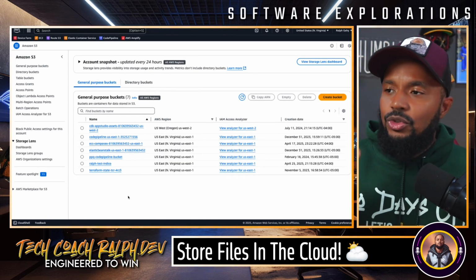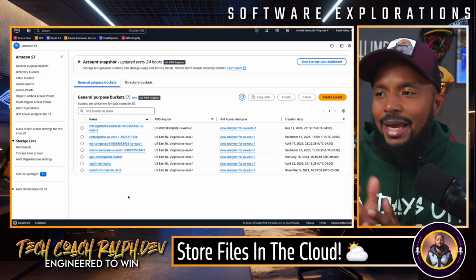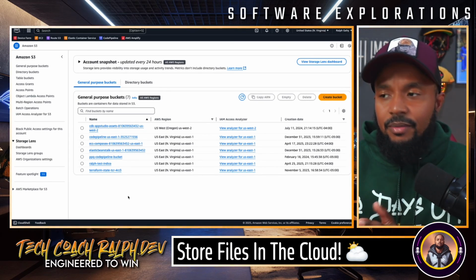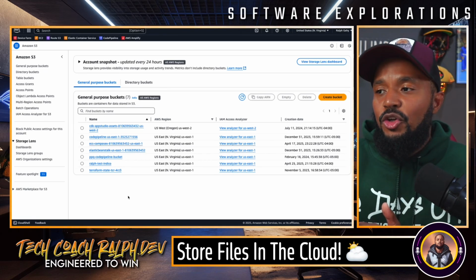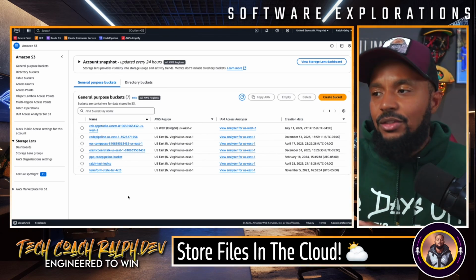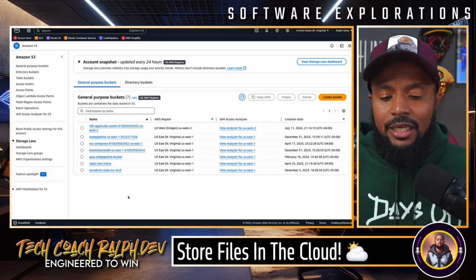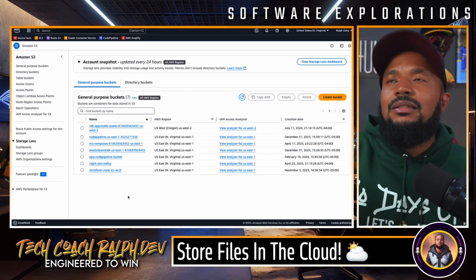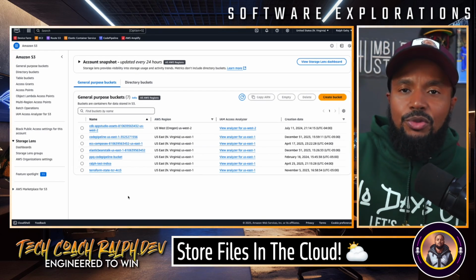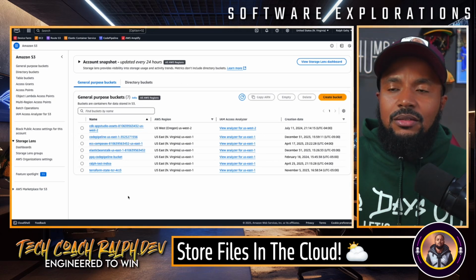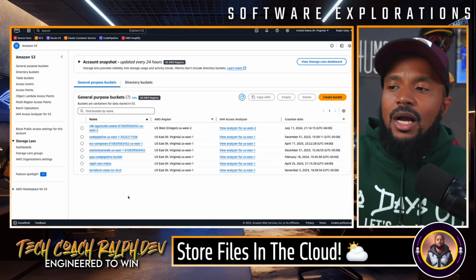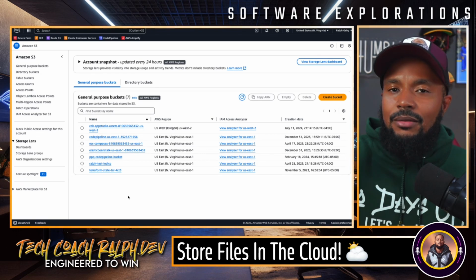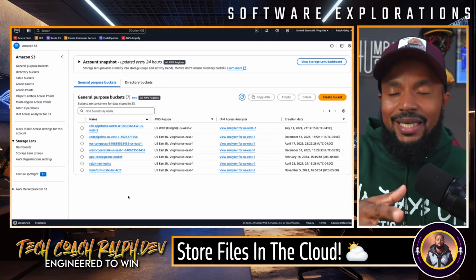The way that S3 works, Amazon S3 or AWS S3, they have what they call a bucket. You're going to create a bucket, and that's where you're going to store your files. Think about it like this: let's say you're moving, and you have moving boxes. Let's say that moving box is your bucket, and inside of that moving box, you can place whatever is related.